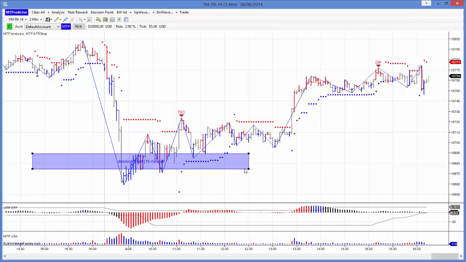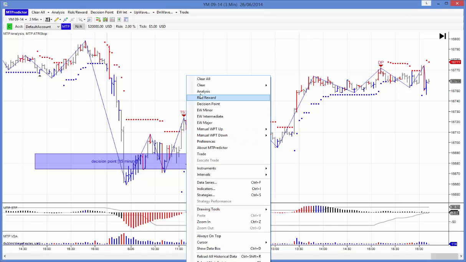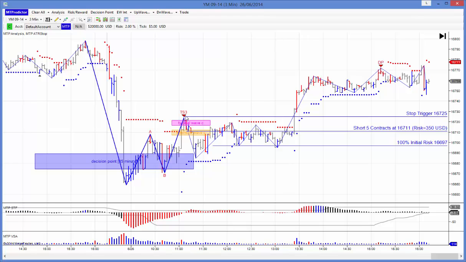So can you now see how this TS3 sell setup is now against our larger degree uptrend off this larger degree support? So more experienced MTPredictor users could either decide not to take this TS3 sell, or what we also teach is if you do like the pattern of this and you wanted to take it, you now know it's against the large degree uptrend in this case. Therefore, once it goes past the 100% initial risk level, which we have on our chart there, you can bring your stop to break even. So in other words, this would have been a break even trade, i.e. no loss. Let's just clear this off.